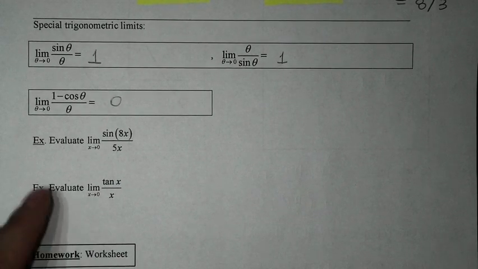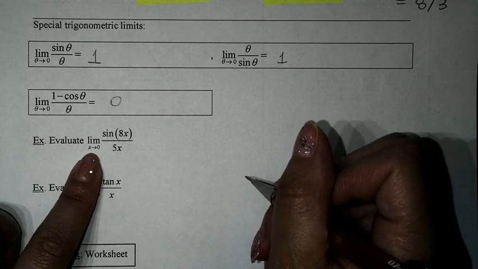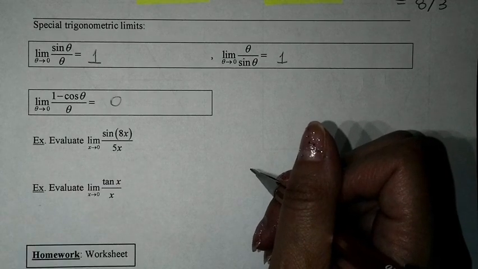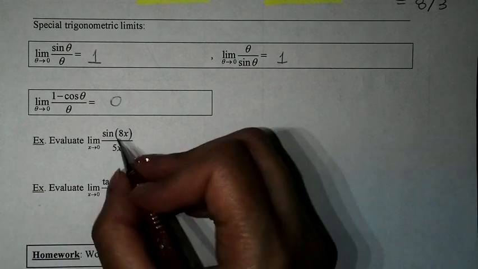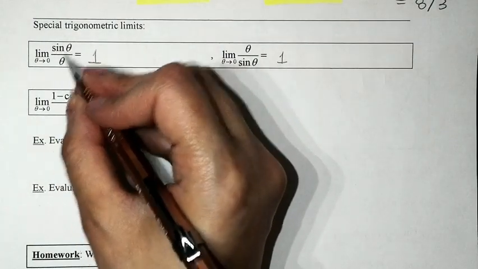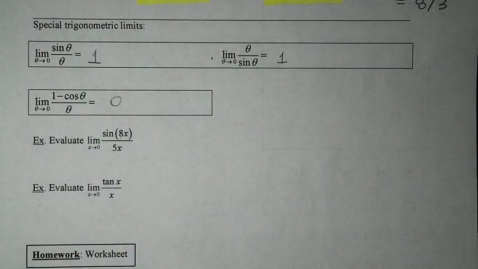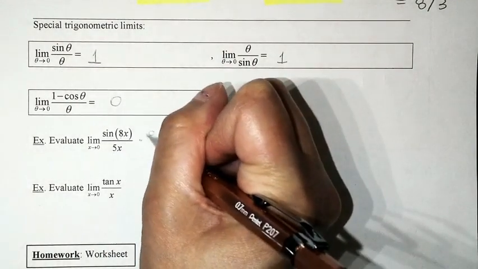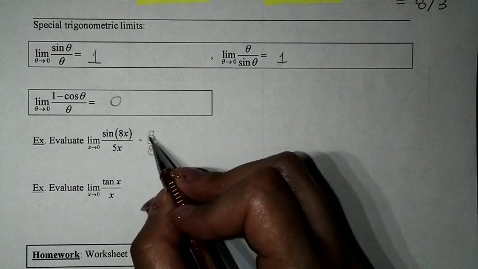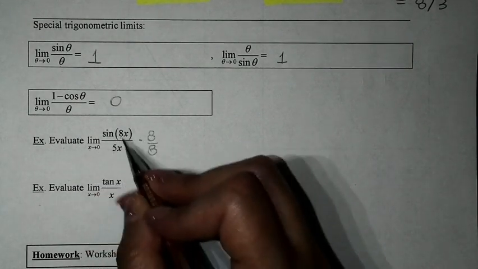So if I ask you to evaluate the limit when x approaches 0 of sine of 8x divided by 5x, what are you going to do? The first thing that I see here is I don't see the 8. I need an 8 in the denominator, so these two match. They don't match. I have the x, but I don't have the 8. So what we're going to do here is multiply numerator and denominator times 8. Why can we do this? Because at the end of the day, 8 over 8 is a 1, so you're not affecting the function that much.